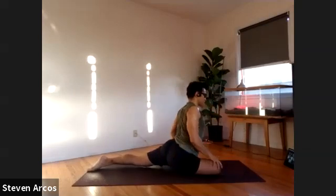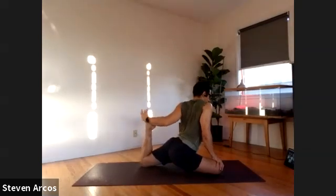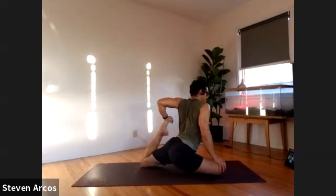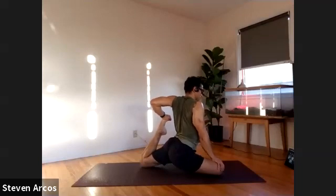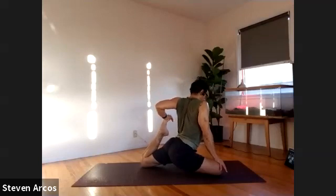And with your left hand, reach back. Grab a hold of your left foot. Totally optional. Wherever you are, scissor thighs together. Draw up and in through the navel. Press out through your legs to stretch. Hold it for 3, 2. Good, everyone. And 1.